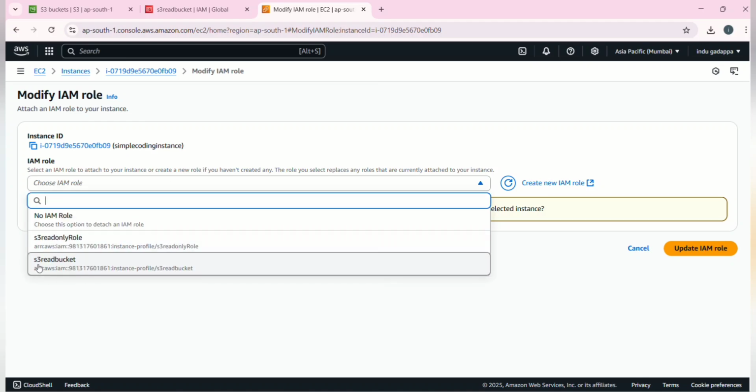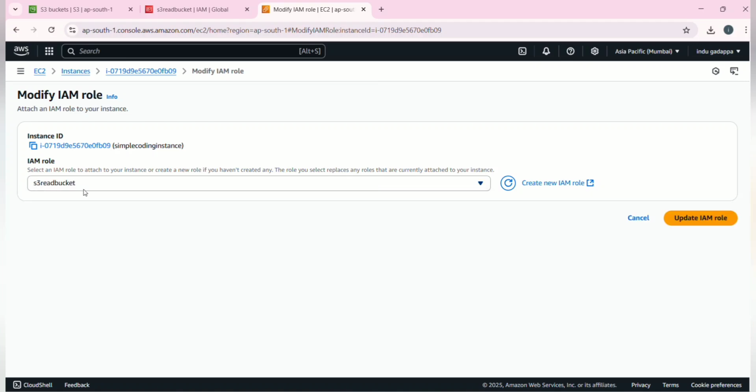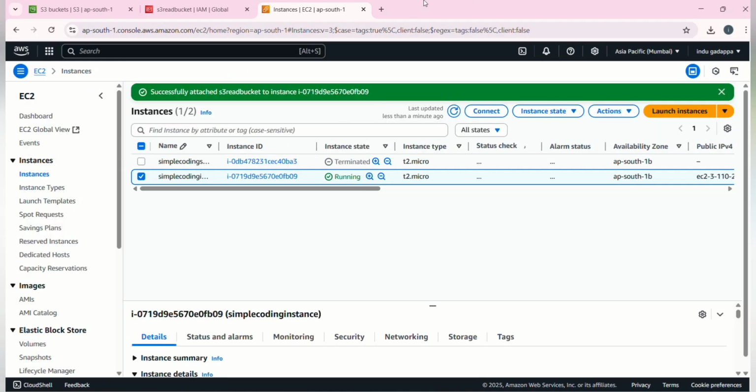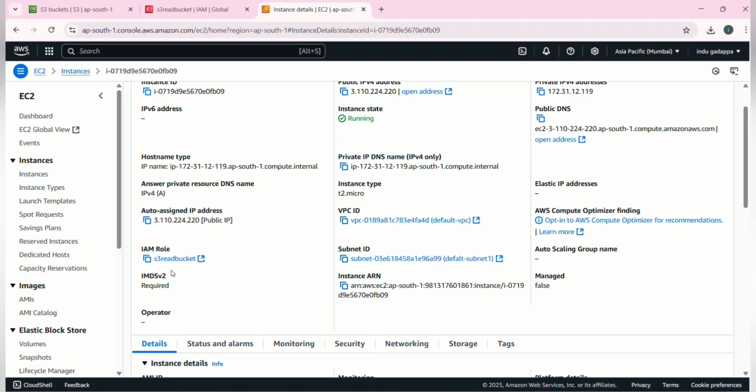We have created an IAM role with the name S3 read bucket. So select this S3 read bucket and click on Update IAM role. Now you can check that the IAM role has been added to our EC2.